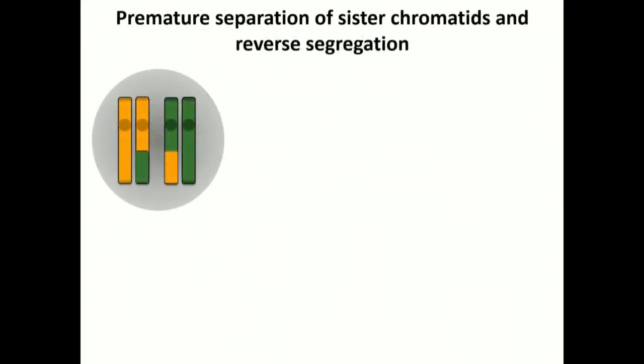Not surprisingly, what they've seen is that most of the errors are actually caused by premature separation of the sister chromatids, and this has really been understood to be a principal mechanism of aneuploidy generation since the work of Ros Angel a couple of decades ago now. The idea is that instead of the chromatids separating in meiosis II, they separate early in meiosis I, and then the individual chromatids will segregate essentially at random.